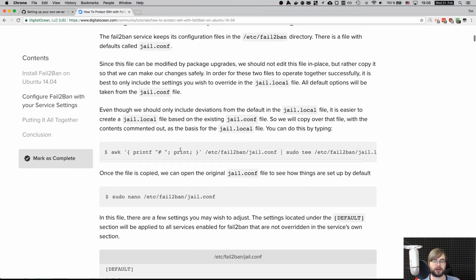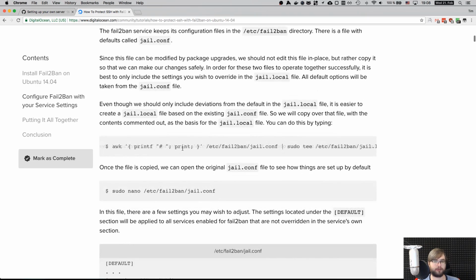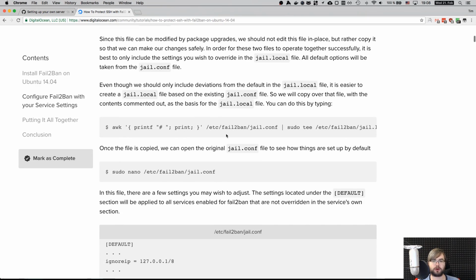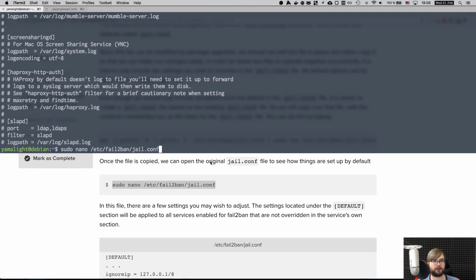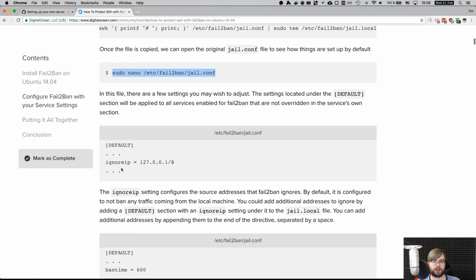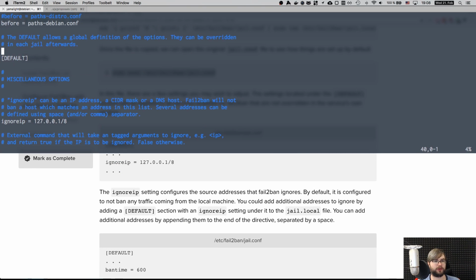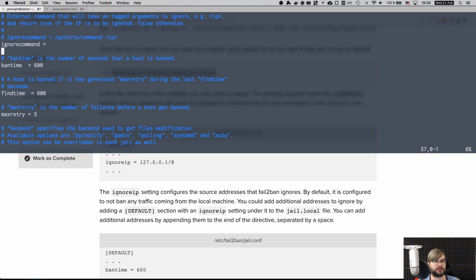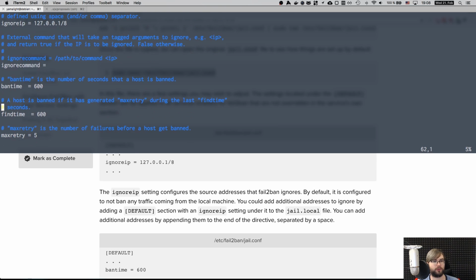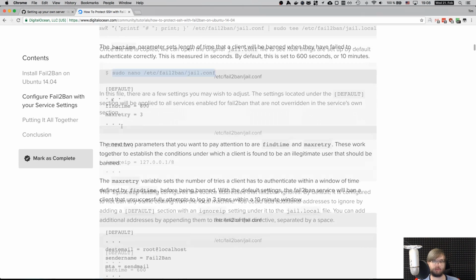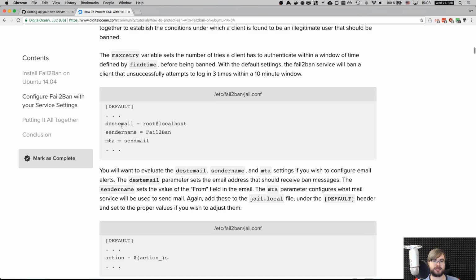Okay, so next thing, we need to copy the config to local, from jail.conf to jail.local, right? We can just do this. Once copied, we just copy the local example config. Nano, I don't want nano, I want my vim. There you go. And ignoreip. We don't really need ignoreip, right? So let's see, ignoreip. I mean, okay, the default one, localhost, obviously this is something we want. Ban time, 600 seconds. That means 10 minutes. I guess it's okay. I think the defaults are more or less sensible. I don't really need anything else, right?